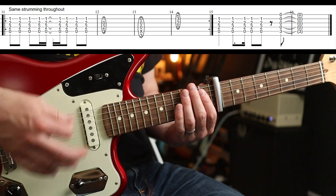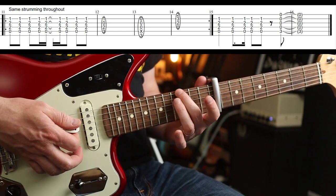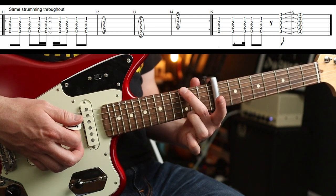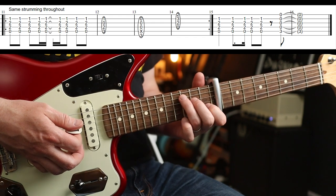Down, down, down, down, up, up, down, down, down. Okay? And you're going to play A minor, C, G, but just with one finger this time. Don't need to bother with this one up here. And then a D, okay? So, that goes.